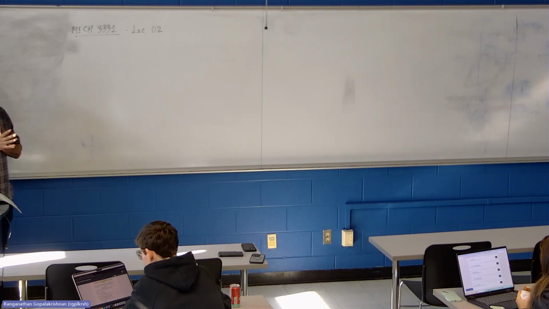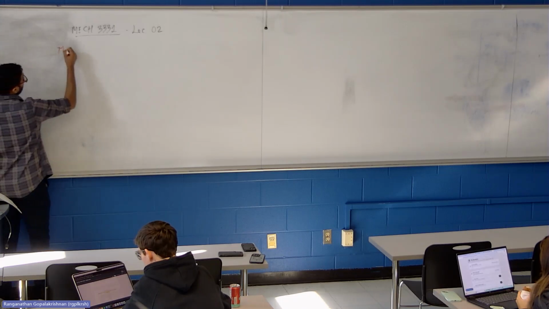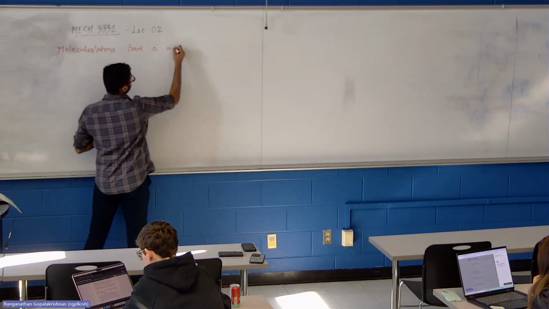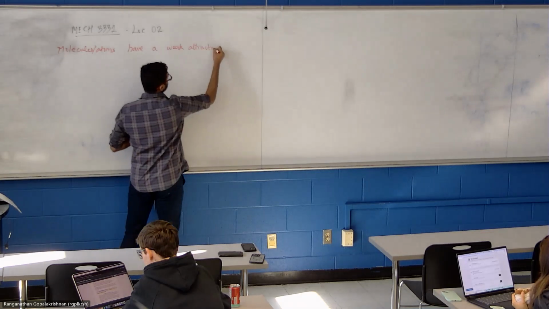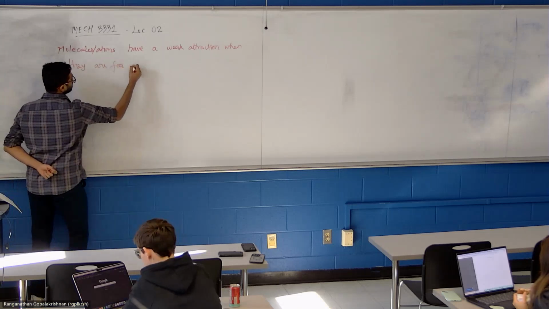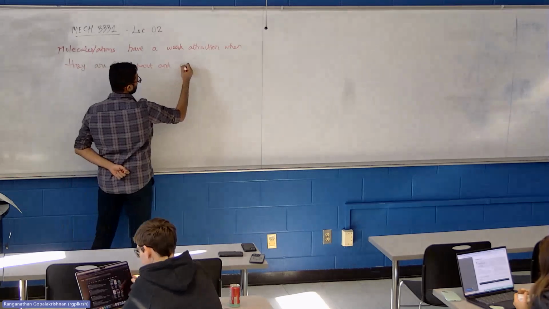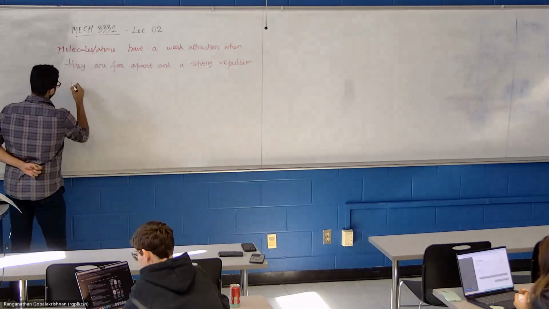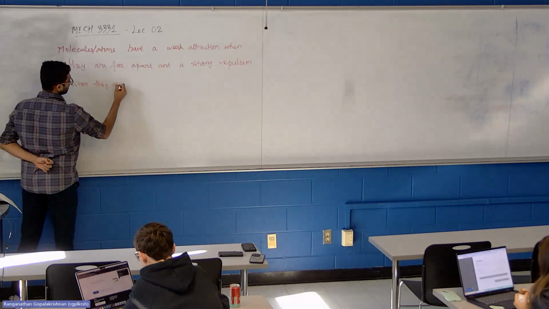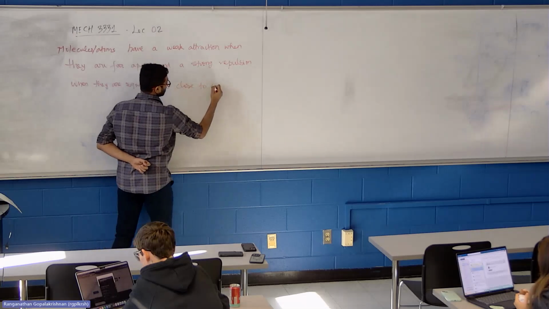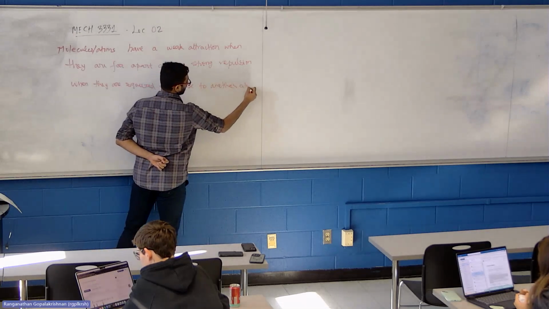Any questions from last lecture? No? Okay. So towards the end of last lecture, we wanted to make the point that molecules or atoms have a weak attraction when they are far apart, and a strong repulsion when they are squeezed too close to another atom or molecule. I'll just say atom.